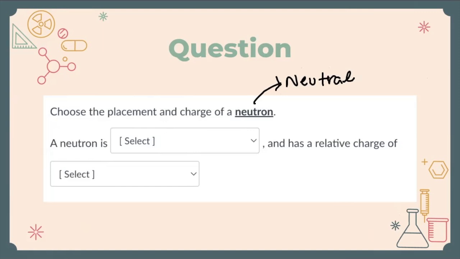However, if you need something to help you memorize that, you can understand that protons and neutrons make up the mass of an atom, and mass is always in the nucleus. Electrons are on the outside, and their mass is negligible. You don't need to worry about their mass. So for this question, we know that a neutron is in the nucleus and it has a relative charge of zero. These are very common exam questions, so make sure you know the characteristics of neutrons, electrons, and protons. They are very, very easy points. Do not get them wrong.